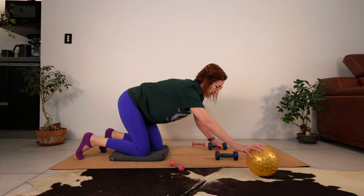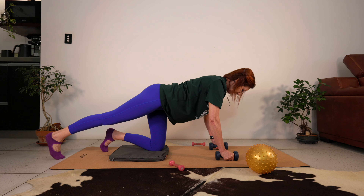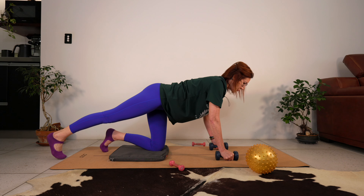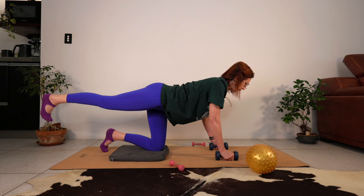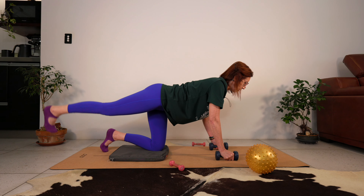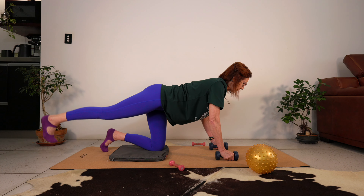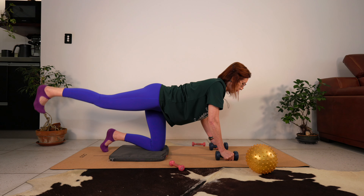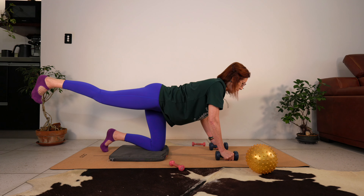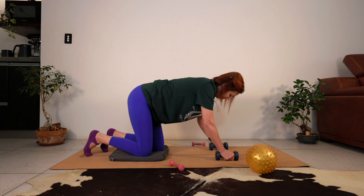Take the ball out. Lengthen your right leg - that's the leg we just worked. Draw the shoulders away from your ears, keep your abdominals engaged. Squeeze the glute, lift the leg up, lengthen the leg and lower, keeping the leg very straight, feeling the work come from your glute. Nine, eight - feel the abdominals contract - seven, six, good work, five, four - keep pushing the sole of the foot away from you - two more, and one. Awesome.